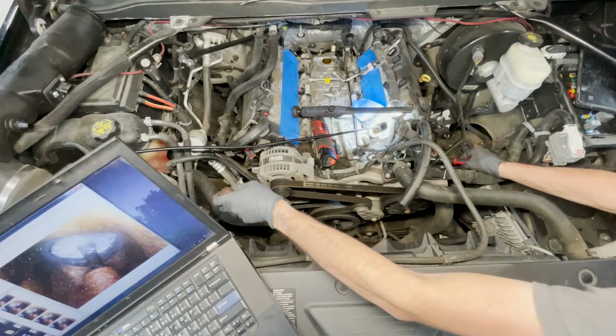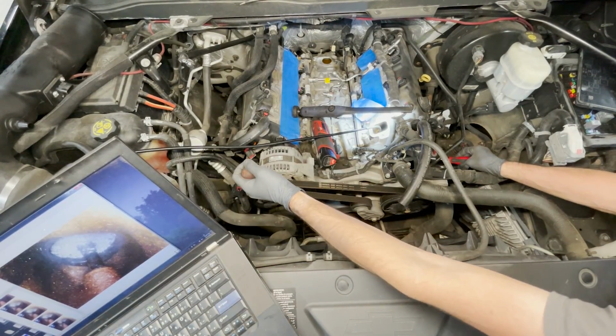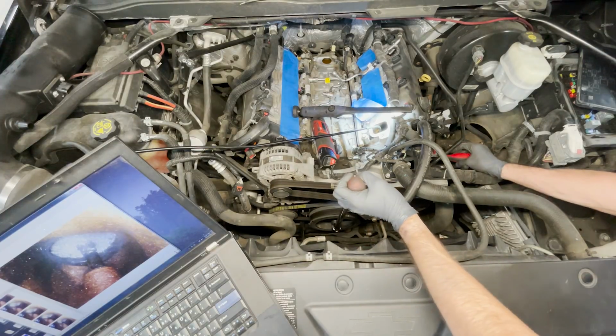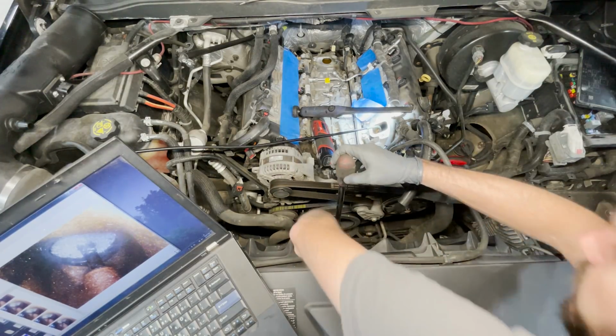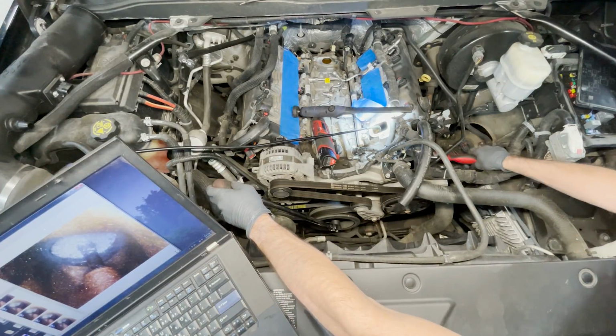Now we know we're not on the intake stroke right now because we finished the intake stroke just before this, and our intake valve is closed. This tells me we're on the power stroke, which means the next time the piston travels up will be the exhaust stroke.